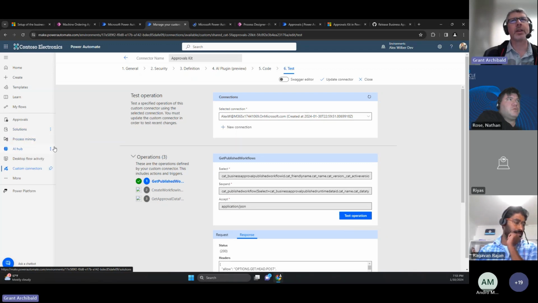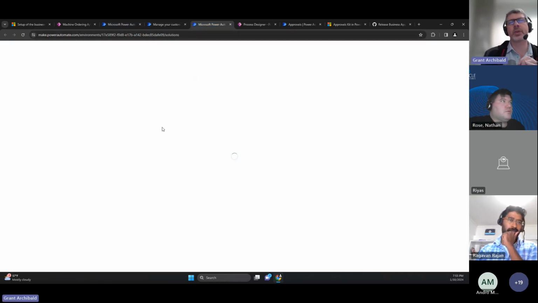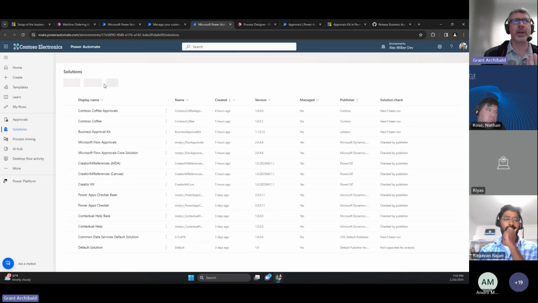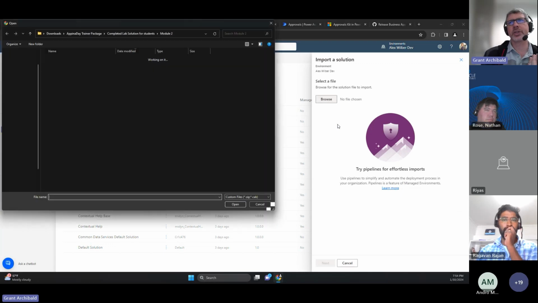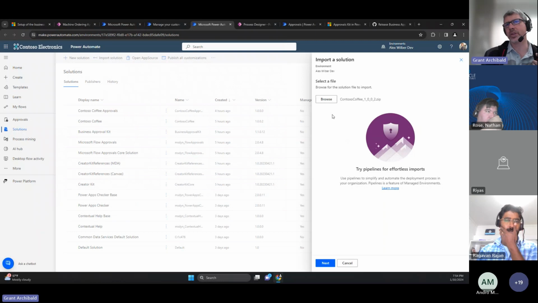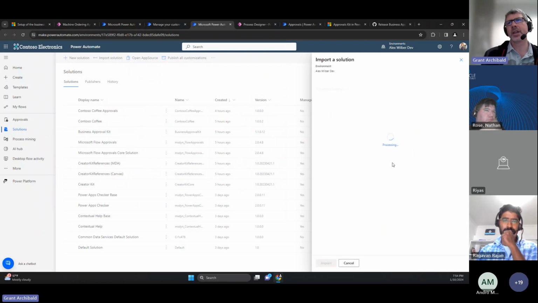If you come through here, this is what the process would look like. If you come by the Power Automate portal or the Power Apps portal, it's the same. I'm just opening up Solutions here. If I have the zip file on my system that I've downloaded from GitHub, I go Import solution, browse to a file, and get the download file that I want, like Contoso Coffee or the Approvals Kit app. Then you'd go through this, open it up. It's the same if I do the Approvals Kit. Choose the connections, and then it would go through the process. This one's already installed.